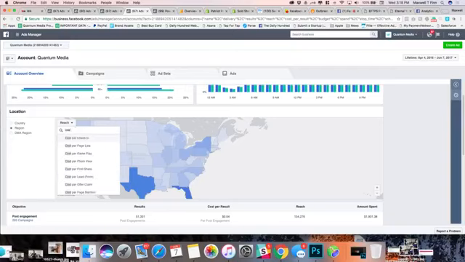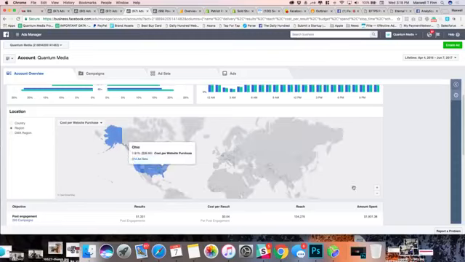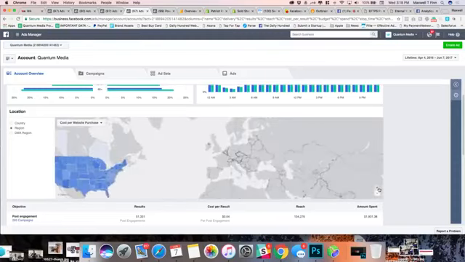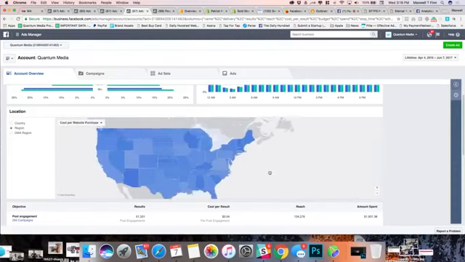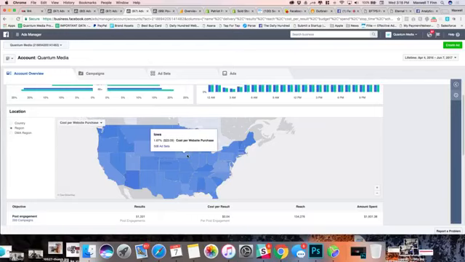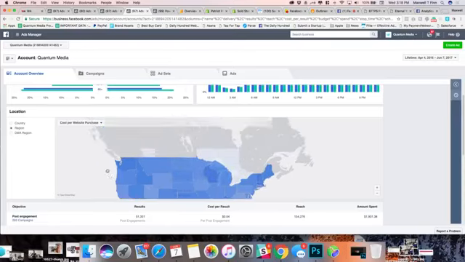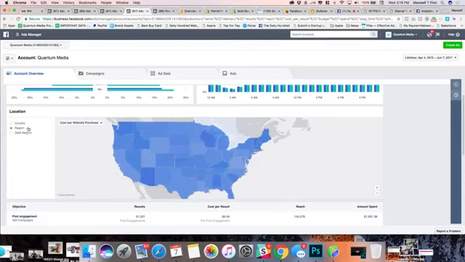If I want to see what state has the best cost per purchase for me here, we're going to type that in. It's going to pull up the region. We're going to zoom in. And let's take a look. So I think the lighter the blue, the lower the CPA is, yeah. So we're seeing, okay, Iowa, Wyoming, Colorado, California, Texas. So we're seeing some great trends here of which states are most expensive, which states are least expensive for us to advertise to. You can do this by country.